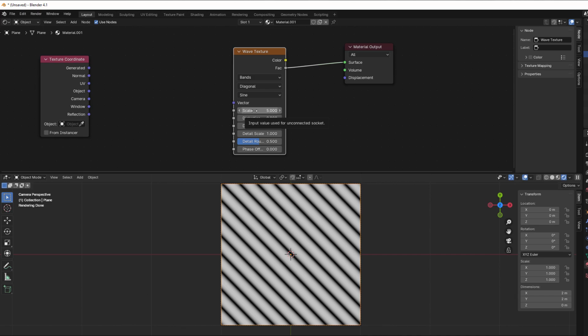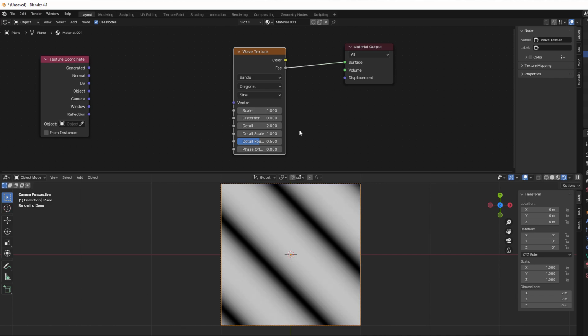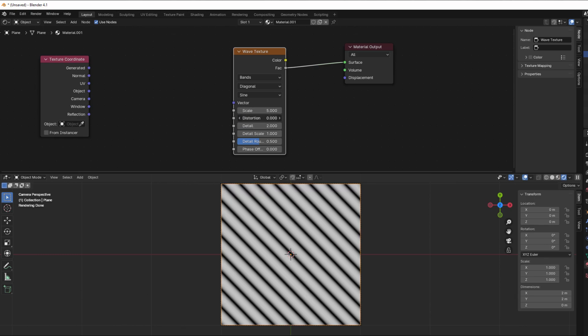Then you can change them using these parameters. Scale is of course scale. The only thing with scale here is that one will not give one line here. So just so you remember, it's a little bit different compared to the other textures where it was logical 1 to 1. Here it's more like 3 point something to a scale of 1. Then we have distortion. So I can take up the scale first. That changes this a bit.